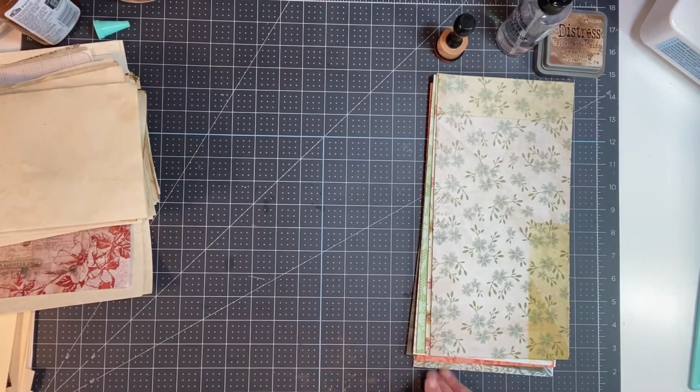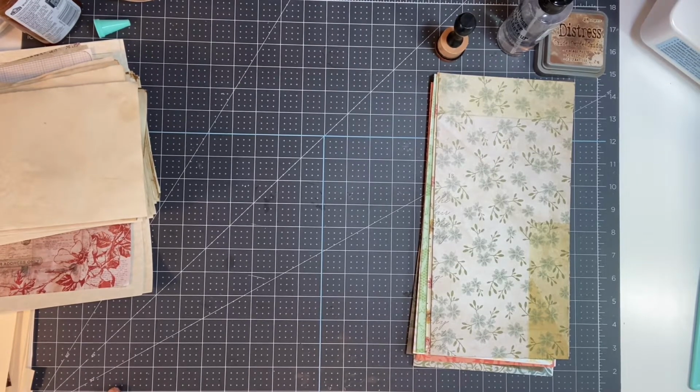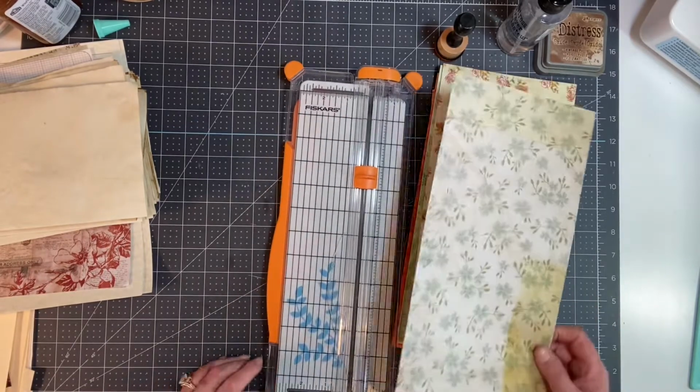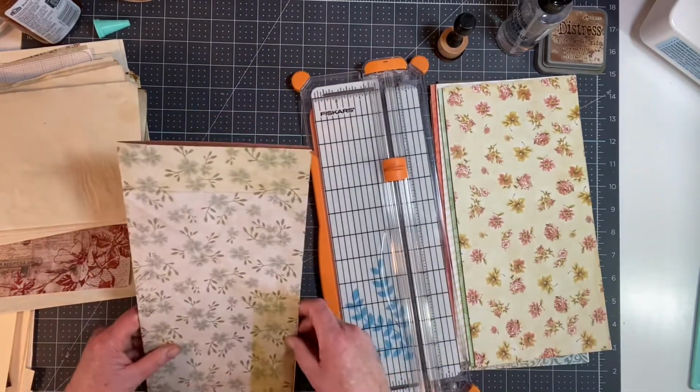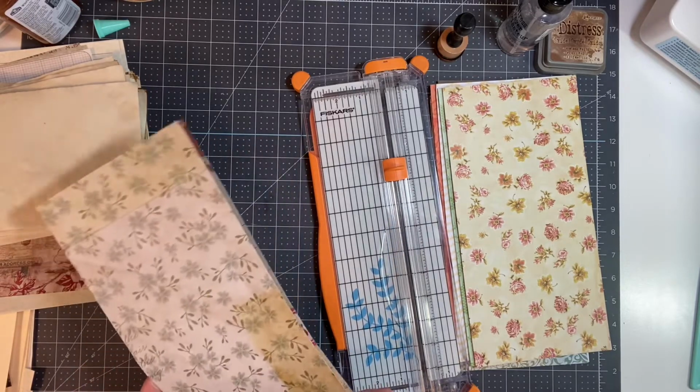Where is my cutter? Oh, it's right in front of me. So these are 1, 2, 3, 4, 5, 6. Boy, did I get that uneven.